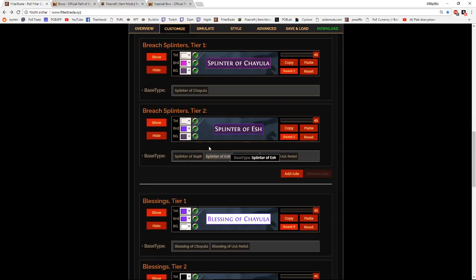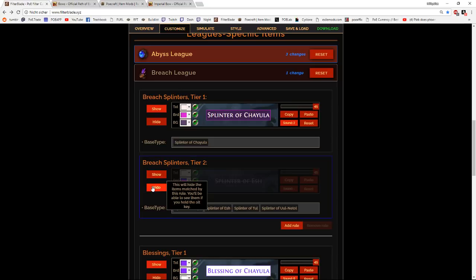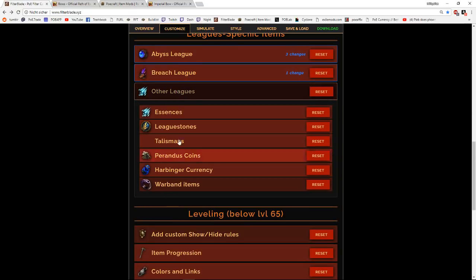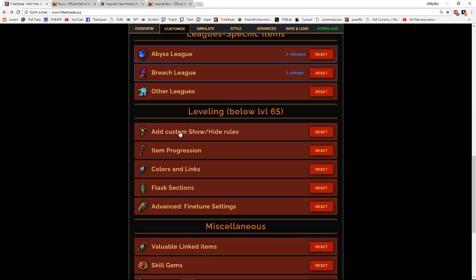Splinters, if you like to run low-level ash or tools, etc., show splinters up. I usually only run Chayulas if I want, and don't pick up the rest. You can pick them up, you can disable them. I don't think it's worth the effort to pick every splinter up except Chayula, as in the rest here is fine for me. Nothing to change here, in my opinion. You can filter essences, etc., if you want.